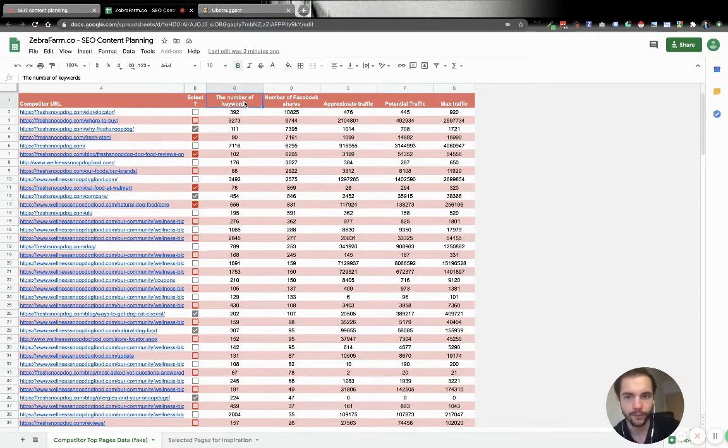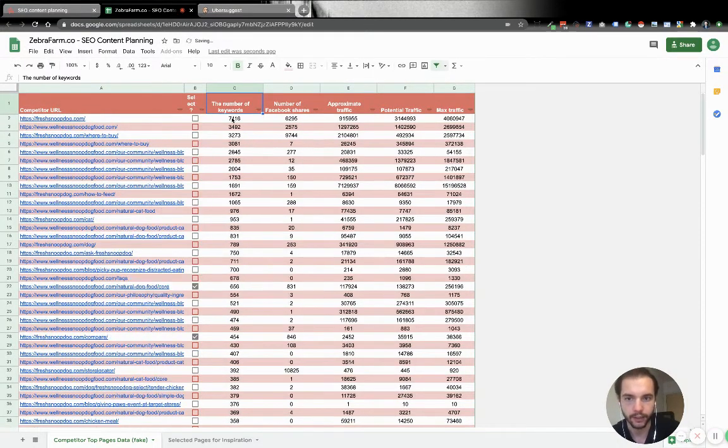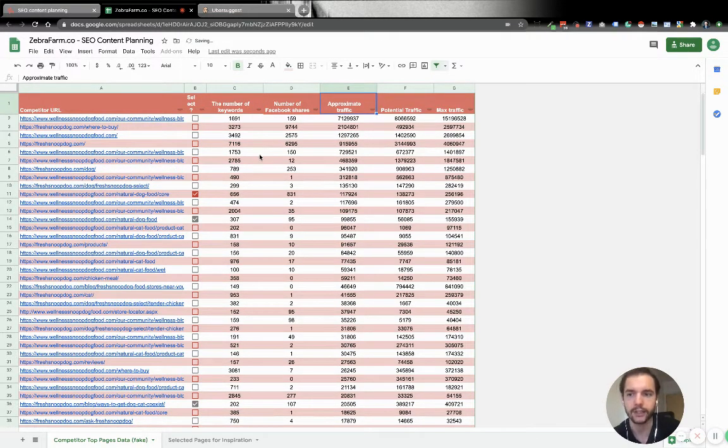What you then want to do is start filtering this data. You can simply sort everything by the number of keywords to see literally what pages have a lot of keywords, to understand how they did that. But I would mainly look at the amount of traffic and then exclude domain names. You really want to find specific landing pages and specific content pages, as you can, for instance, see here. This is, like, fresh food selected for a particular dog on that domain. It gets a lot of traffic, not a lot of shares, and a reasonable amount of keywords.